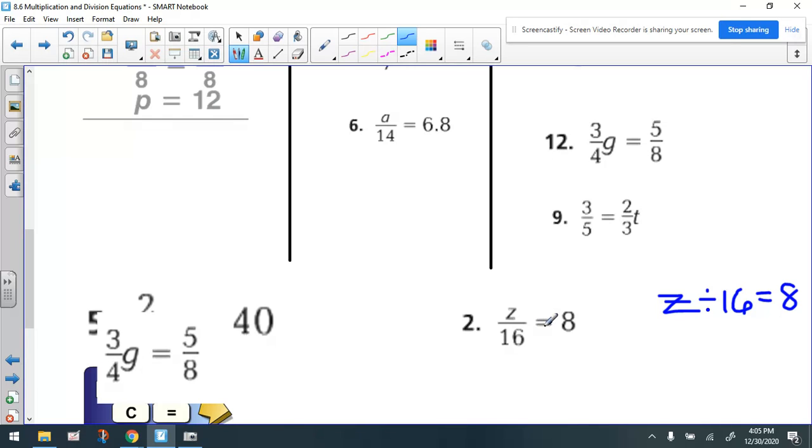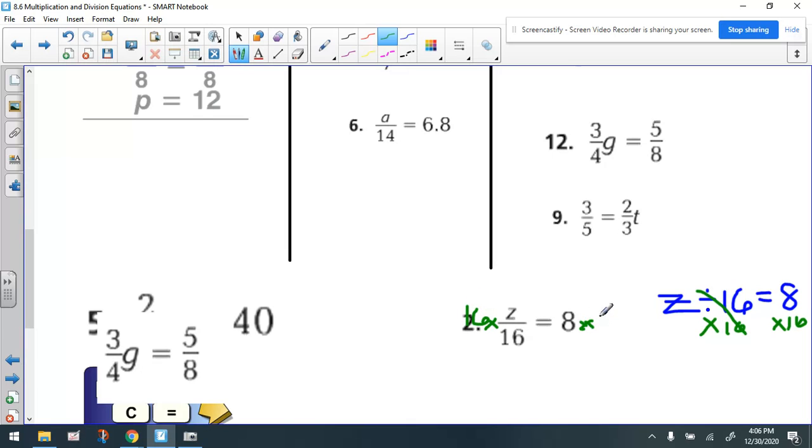Now you have to ask yourself, what's the opposite of dividing a variable by 16? And it would be to multiply by 16. So if we had done it this way, we might show 16 being multiplied on both sides of the equation. But usually math teachers don't like you to set it up this way, because this all would cancel out and you're just doing this. What they would rather you do is to take this and say to yourself, the opposite of divide by 16 is to multiply by 16, and put that on both sides of the equation like this.